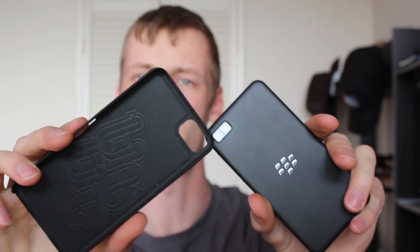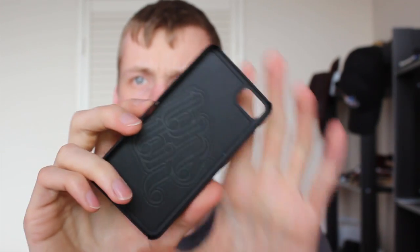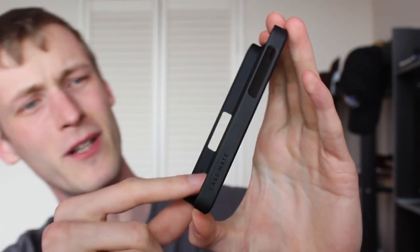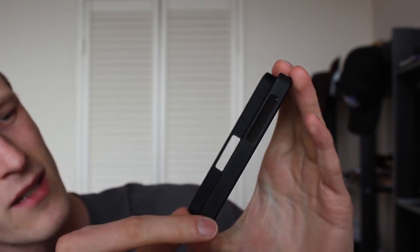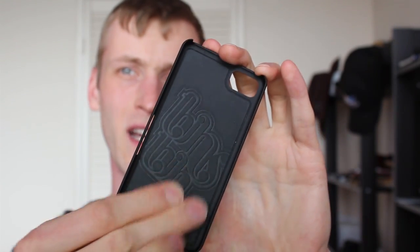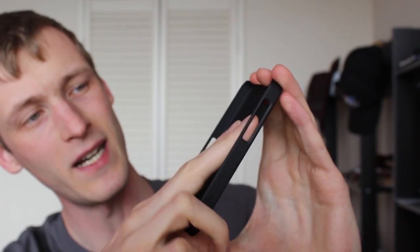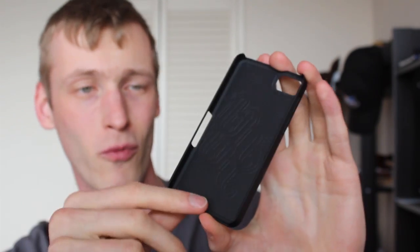We can check that out here. I just pop it out — I usually just pop it out from the camera there. You'll see on the inside there's actually a bit of a design. It's some kind of graffiti — I'm not quite sure what exactly it says, think big or something like that. Kind of a nice padding in there. Nothing really significant for impact protection, but certainly a nice little subtle touch for when you pop that off.